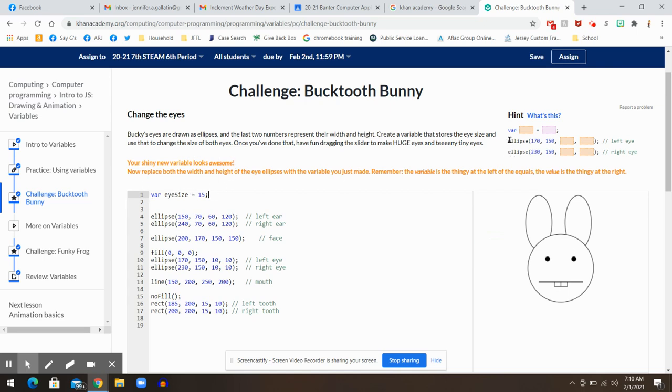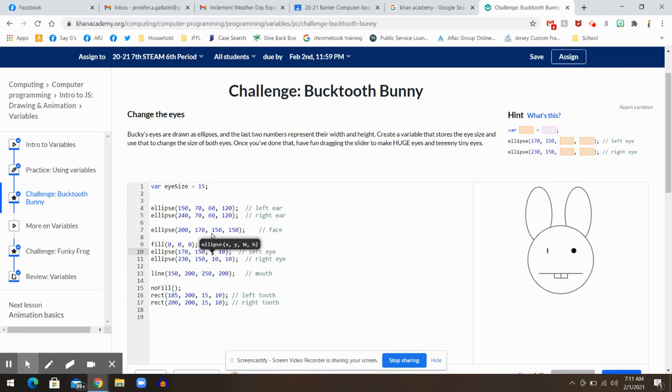So what they want me to do is come down to my I code, look at the hint code again, and replace the number with the variable. A lot of people say, oh, that would be the 15. But remember, the variable is not the number assigned to it. The variable is actually the word. So I'm going to go ahead and put my variable in, and you notice all of a sudden my I width changed a little bit bigger. I'm going to put it in for my height now, and you notice my I is bigger.